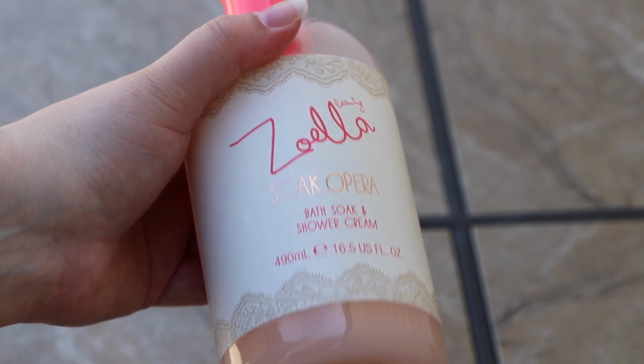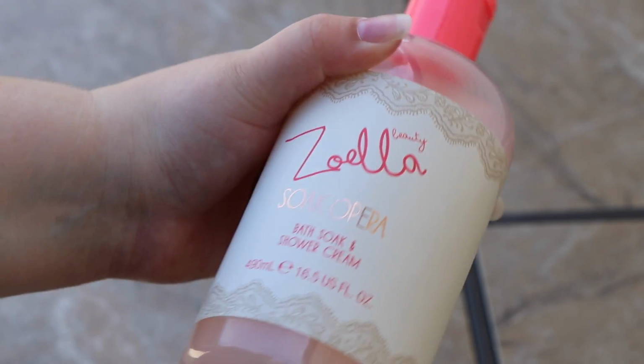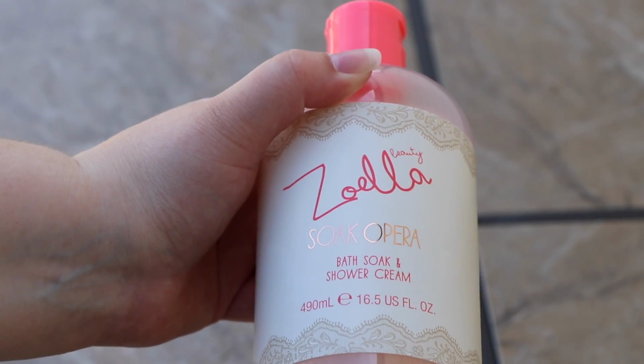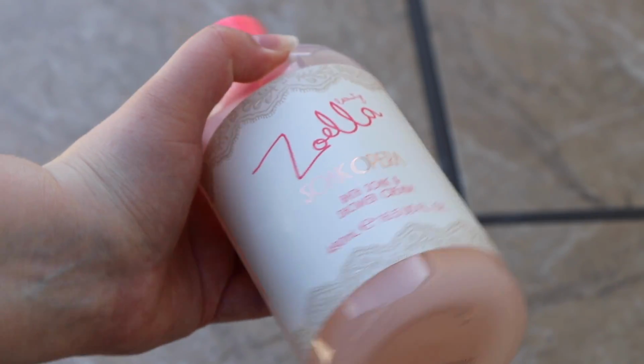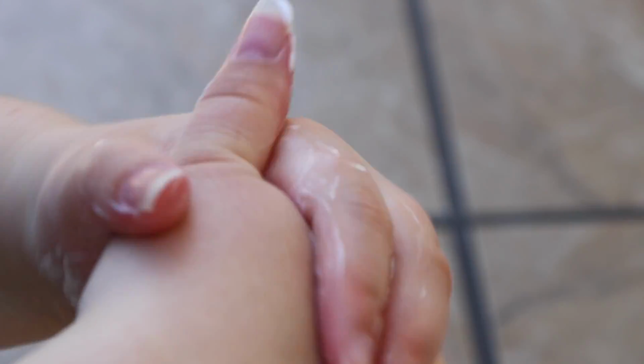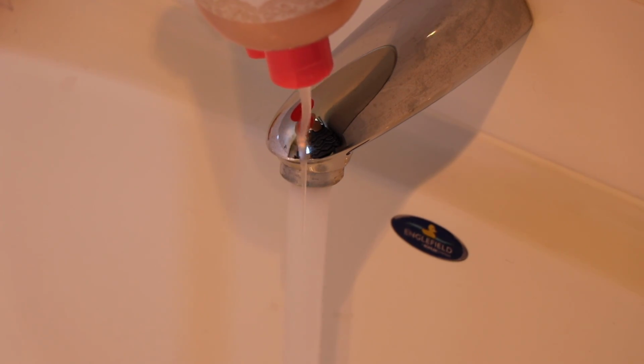when you put it in one of those loofah things in the shower, you wet the loofah and then put a bit of this in, it actually lathers up really, really well. That is a bonus, because there's nothing worse than having this and it doesn't lather up. Even if you didn't use a loofah, you still get a good creaminess there, so that's pretty cool. When you put it in the bath as well, it gets some nice good looking bubbles.